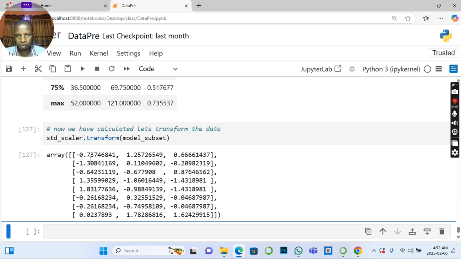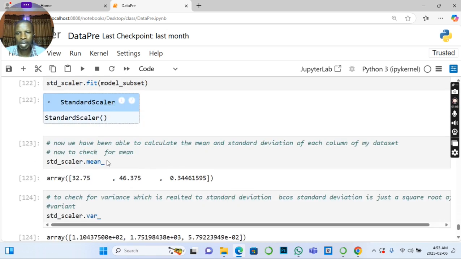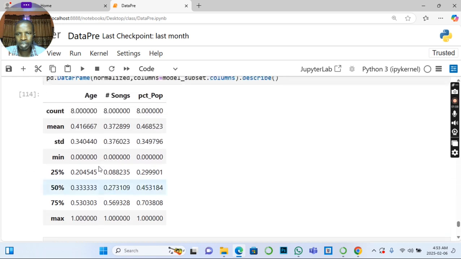So this is almost the same process. You can see that now that we have transformed, we have values ranging around 0 and 1, just like we did with the other method, which is normalization. Remember, we use the fit first before we use the transform. Then we convert it to a data frame so that we can have all the headers listed alongside the transformed values. If you check this column now, there is no value that is greater than 1 or negative 1. So they are all within range, which is our main essence.